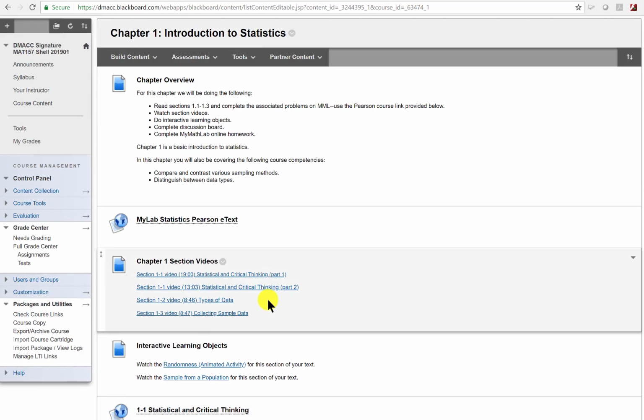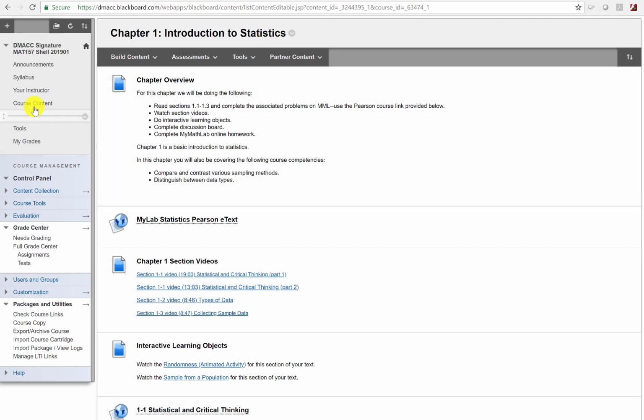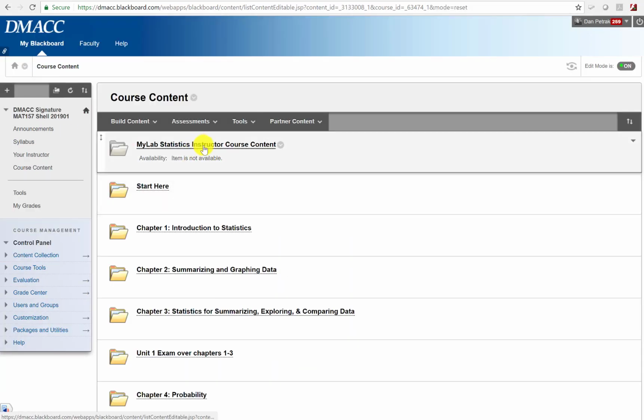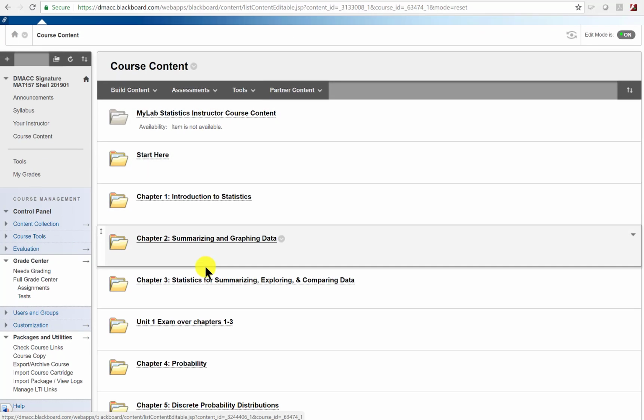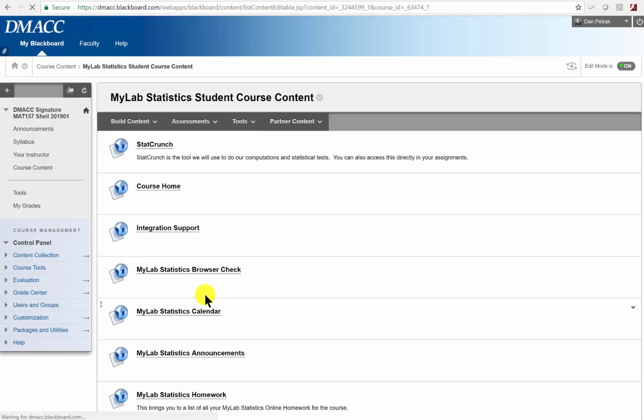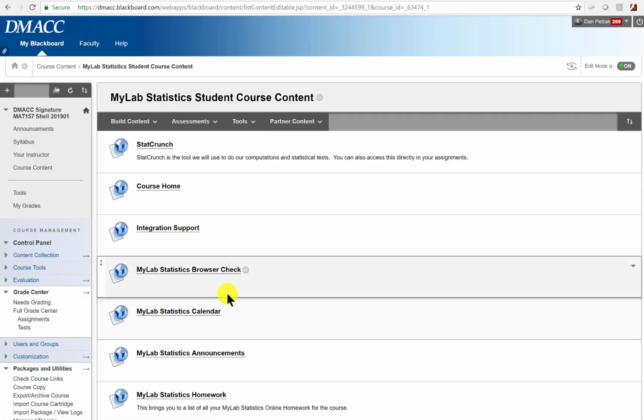So as soon as they click on any of this, I think they only have to hit I accept the first time, and then they're done for the rest of the semester. So there's no need for codes, no need for the MyMathLab building block. And under course content, you will use these instructor links to do all of your maintenance of those things. And at the very end, if you want to add more content, there are some additional links and other things you can add as well, just like you would copy the other link.